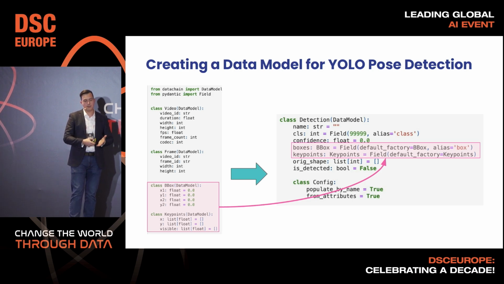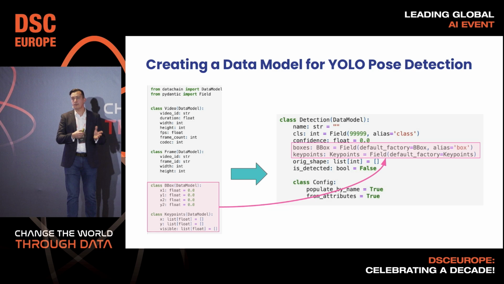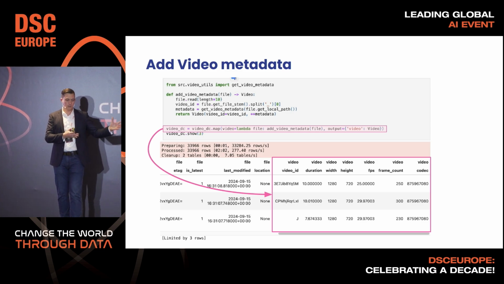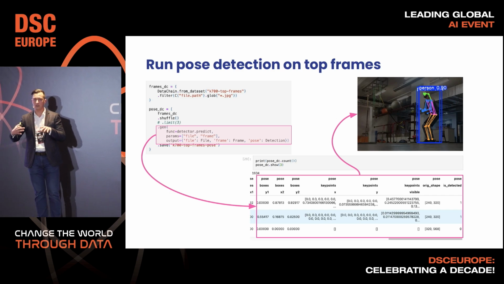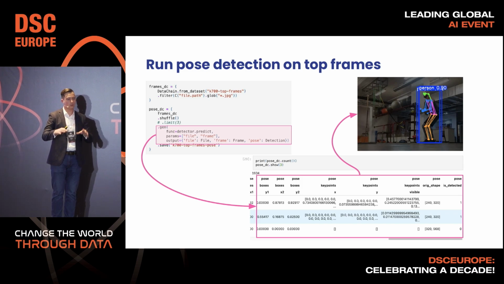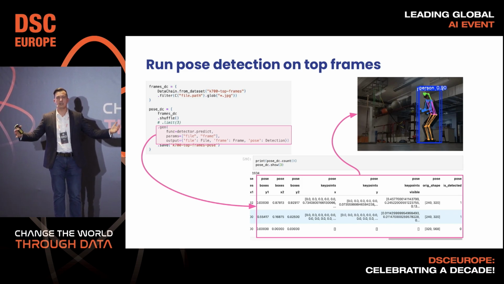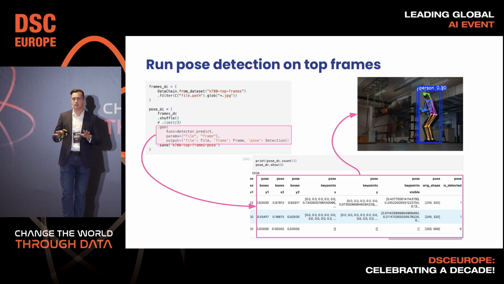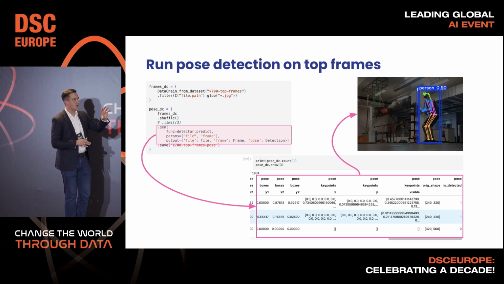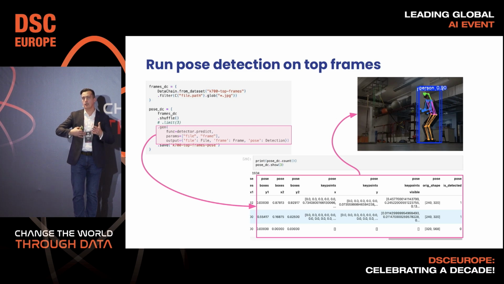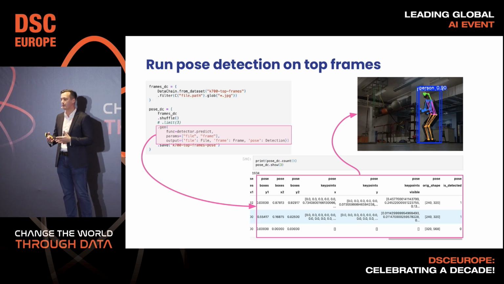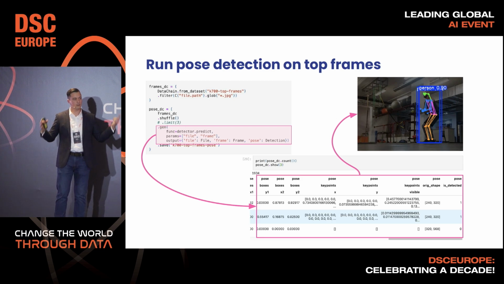And we also came up with a simple data model, Pydantic models for our data, and applied it with DataChain. So using DataChain, we split all videos into frames, generated annotations in the data model in the format that we want to work with, and just created the data set for our videos, and then we can train and visualize, because everything is standardized in Pydantic, in the format that we want to have. We can prepare a lot of utility functions and methods to visualize, to process, to generate some analytics on top of it.